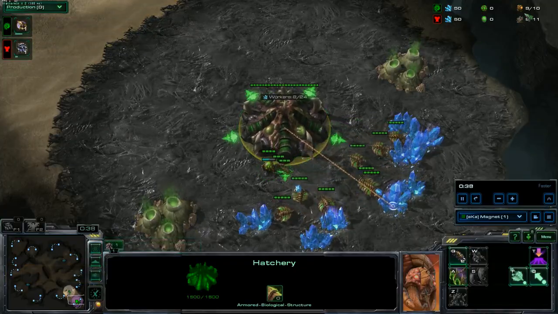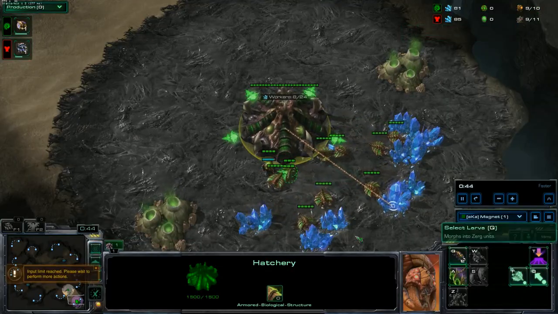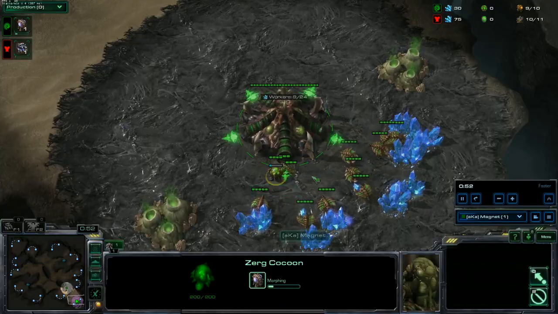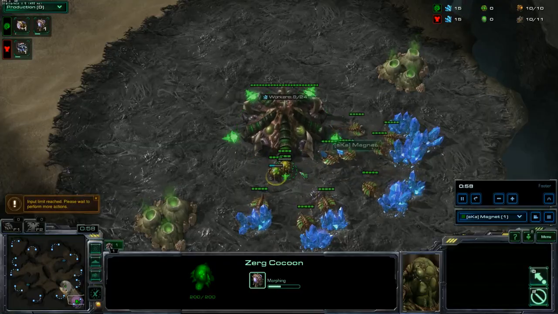Okay, and then once you're at 9 supply, you're going to start saving up for your overlord, so you're going to want to just hit that overlord key as fast as you can. Geez, this is really annoying. And there's the overlord. And then the 10th drone is going to be on the way here in just a second, so there it goes.